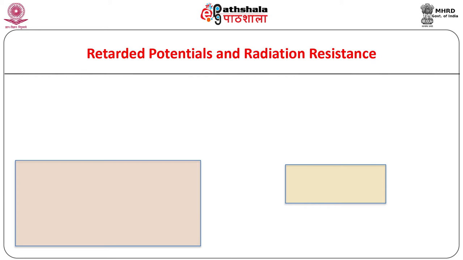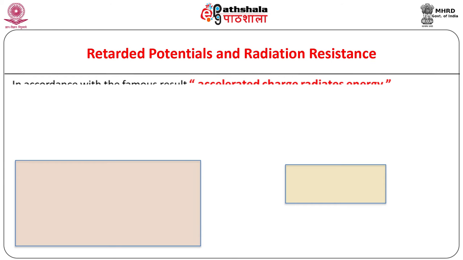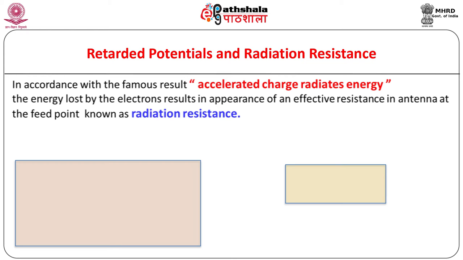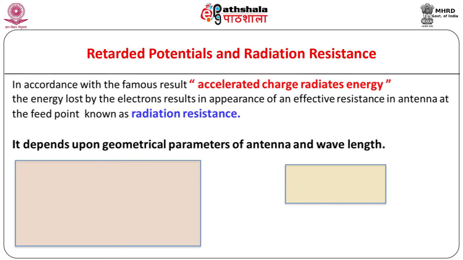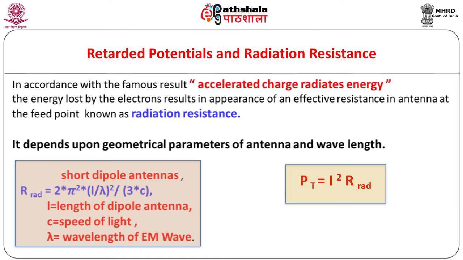One of the important quantities related with electromagnetic radiation is radiation resistance. In accordance with the well-known result that accelerated charge radiates energy, the energy lost by the electrons results in an effective resistance at the feed point of the antenna known as radiation resistance. The energy lost due to radiation resistance is converted into electromagnetic waves. Estimation of radiation resistance and the near zone (induction zone) and far zone (radiation zone) depends upon the wavelength of the signal and geometry of the antenna, and can be derived using electromagnetic field theory, not circuit theory.